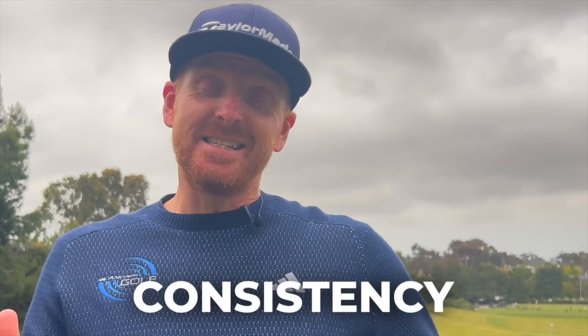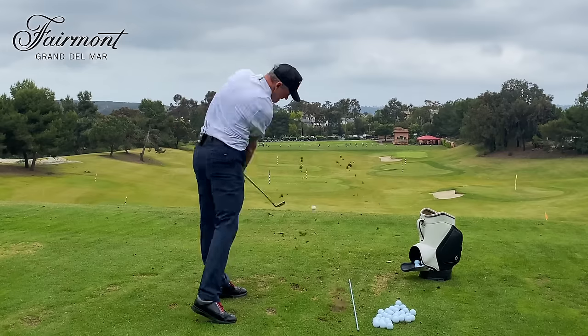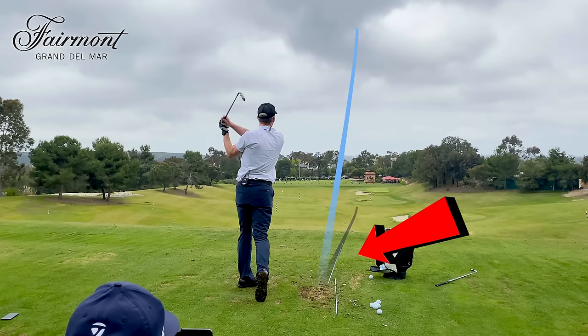Why is consistency in golf so hard to get? Now, in today's live lesson, which you're about to watch, you are going to see Paul struggling with consistency. We gave him two things. The first thing was one of Tiger Woods' old backswing drills. And then the second drill was so simple, but it allowed him to play a draw straight away. So this is a great live lesson.